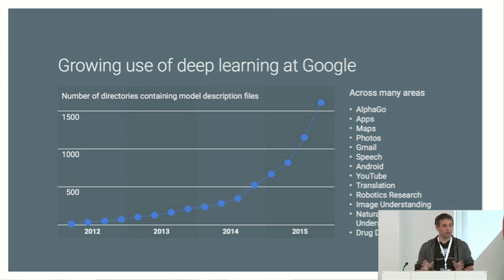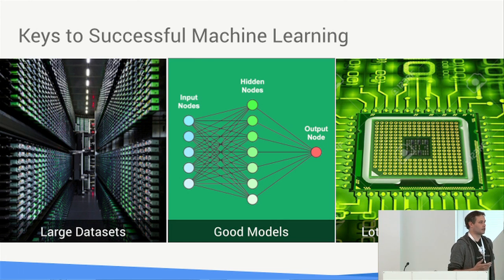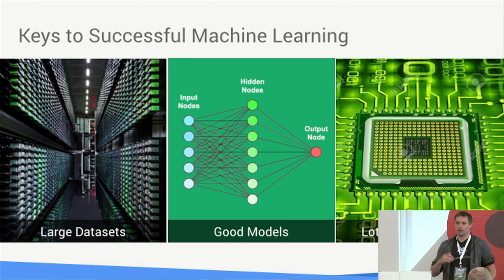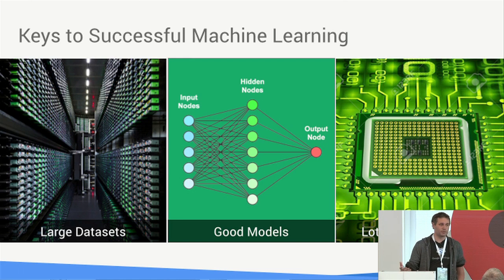But what we do know is that there are a lot of problems for which it does work. And so there's a lot of people looking now at trying to use it and helping to figure out what the bounds of applicability are. We do by now know some of the keys, right? Deep learning, in particular, really relies on having large data sets. For a pretty simple reason, you've got a lot of parameters to tune. And so you need to have a lot of examples, a lot of rich examples, in order to even have enough data to hope to tune all of those parameters.